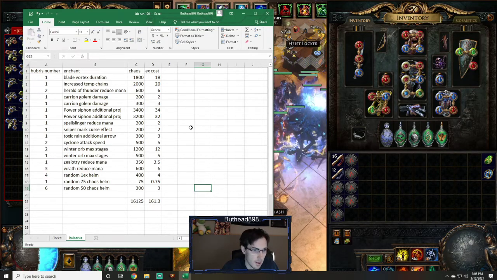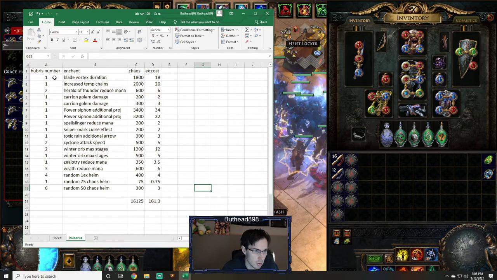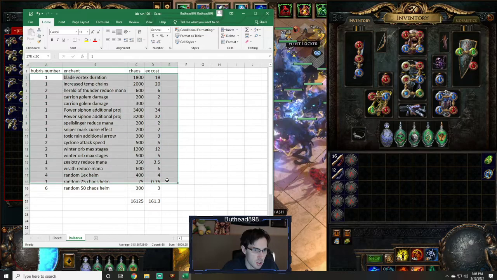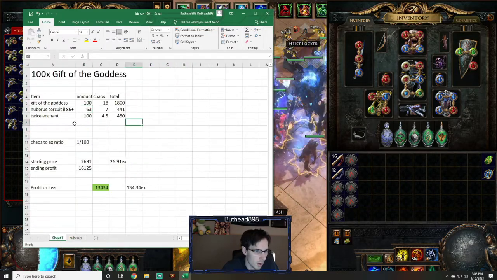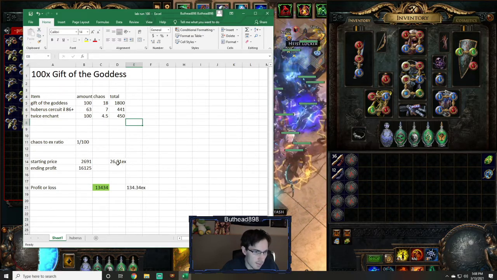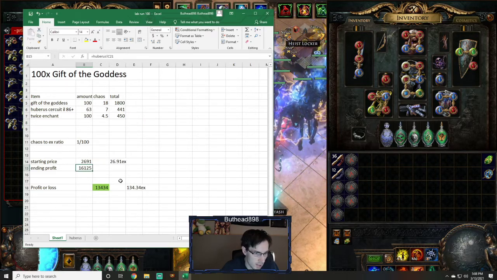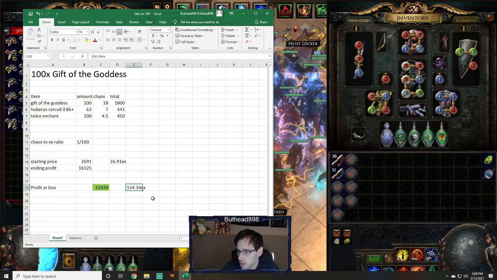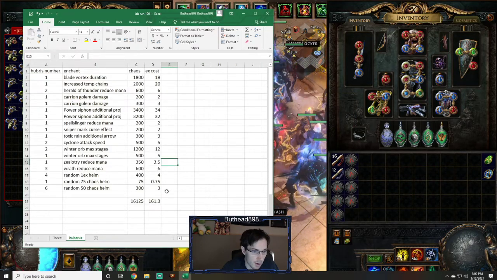You can definitely make good money off of it if you do this within like the first month of a league. I waited until toward the end of the league, so obviously these weren't going to sell that well. Early league, you could probably get a ton of money for these. So overall, we spent 27 exalts pretty much to start this project, and we ended up making 161 exalts. So we end up making about 134 exalts on this project. It's not bad, to be honest, for easy money.